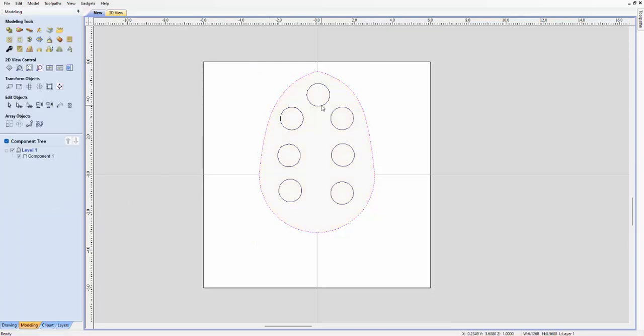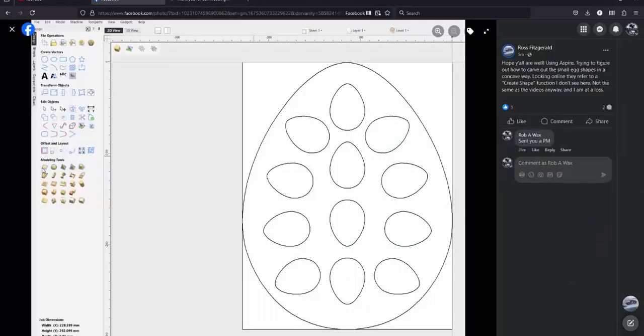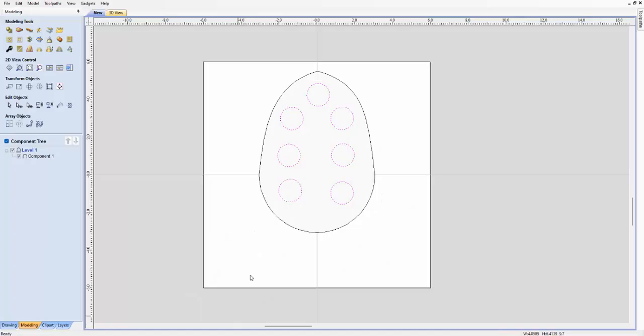Okay, so now we need to recess these into our material. So I'm going to highlight those. And I know his buttons are a little different, but we're basically going to go into the circle that, actually let me pause this and grab a screenshot. So here's the screenshot that he gave. So this is going to be the create a flat plane up, and this is going to be the one that we're going to use here in a second.